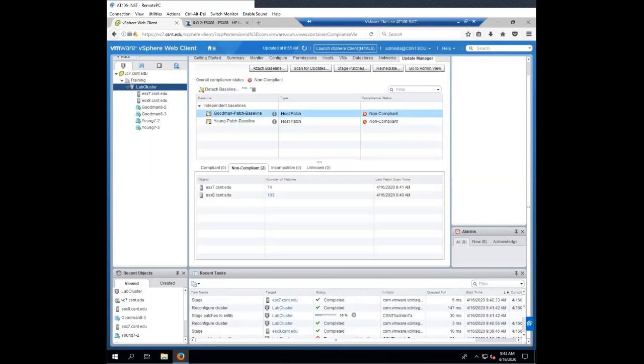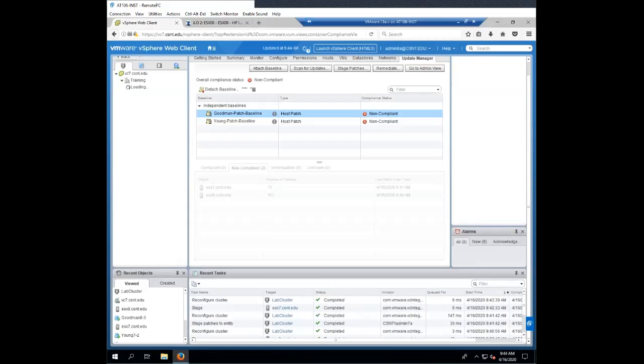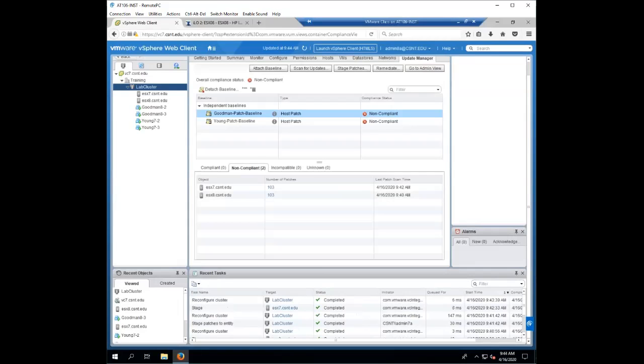Now mine says 103. I don't know. Now they both say 103.